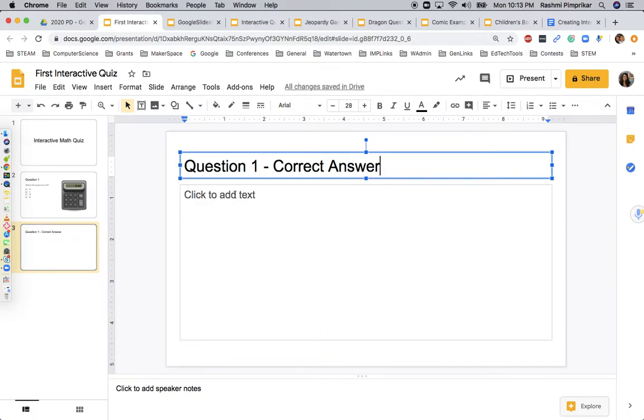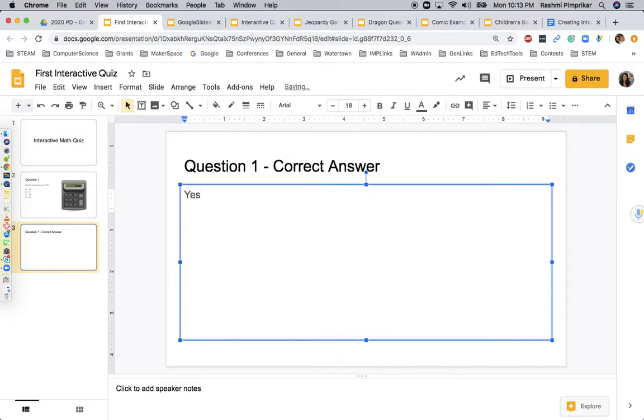So I'm going to say this is a correct answer. Yes, you are correct. Then I'm going to say 3 times 3 is 9, so the square root of 9 is 3.